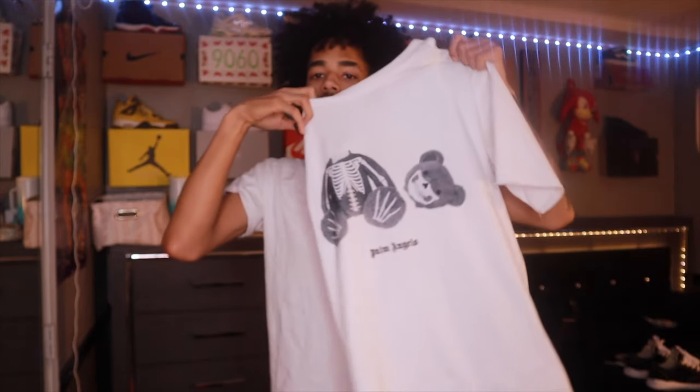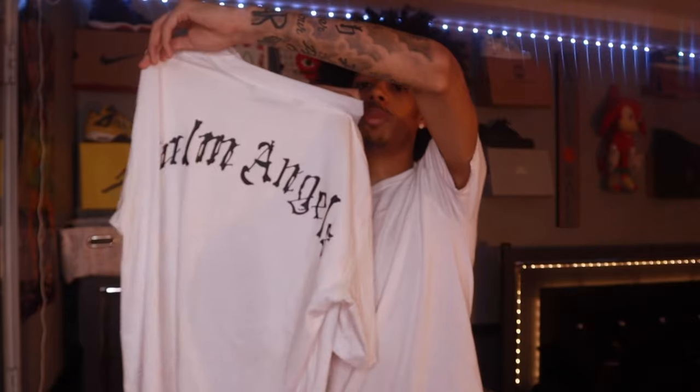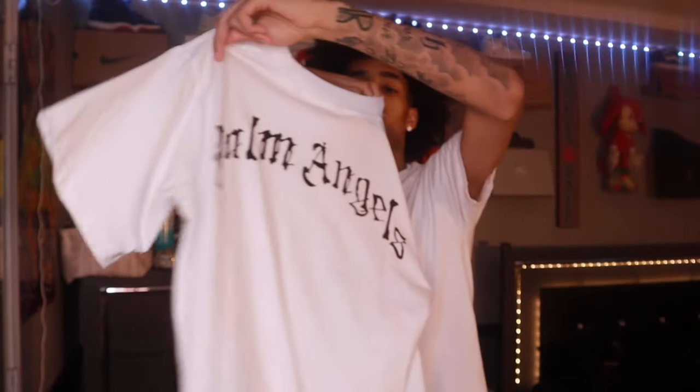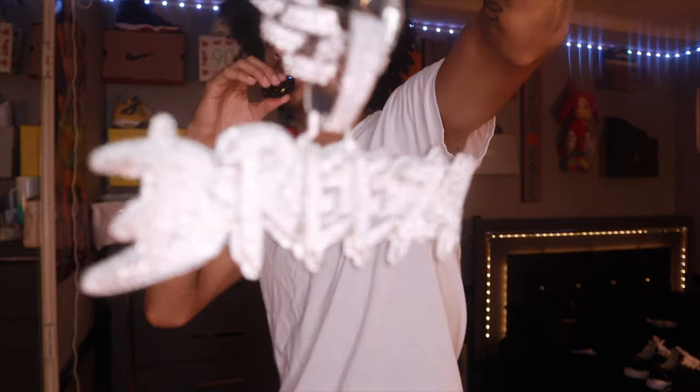Now that I'm back from the second outfit, let's get straight into the third outfit — sweatpants. Just to recap: first outfit was jorts, second was skinny jeans, now third is sweatpants. Palm Angels T-shirt — the teddy bear one. It's got the Palm Angels bear on the front with the head hanging to the side, and on the back you got 'Palm Angels' in that nice font. Then TikTok Shop sweatpants — my favorite pants off TikTok Shop. If you don't have a pair, please get one because I wear these with almost everything. Glasses, watch, and chain as always.